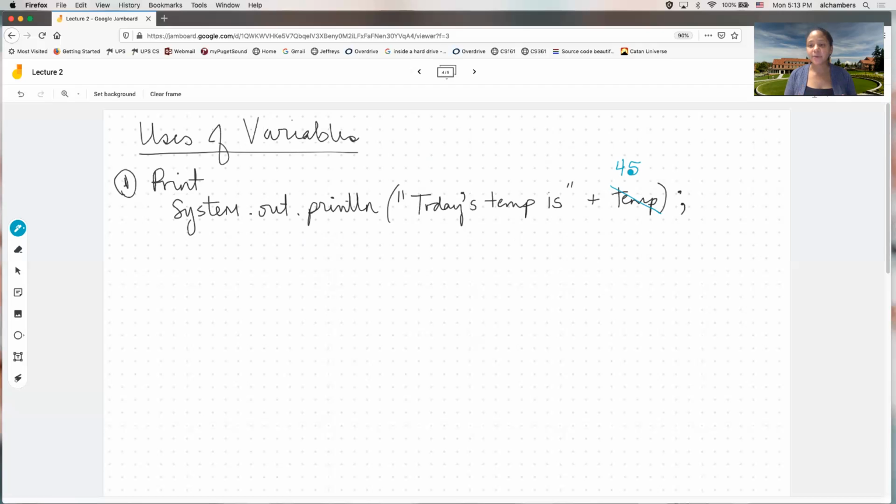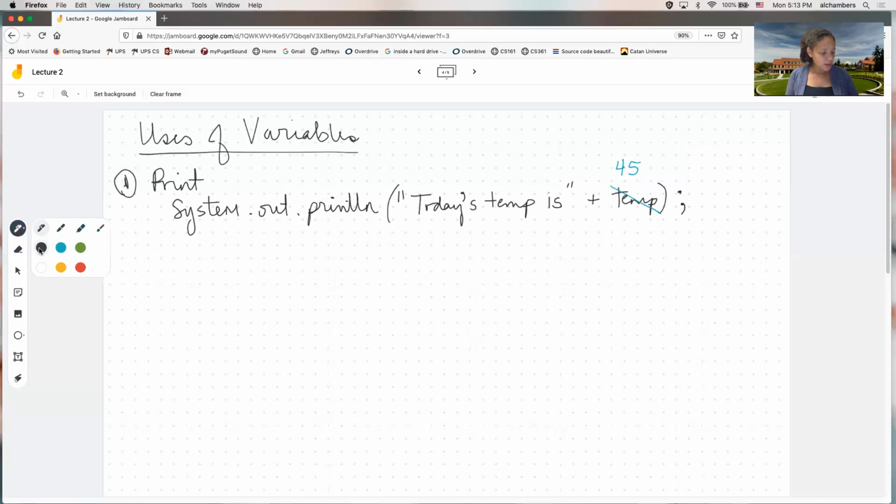Depending upon the type of your variable, you may be able to apply different operators and perform different functions with them. So when you ask me what do we do with variables, tell me its type, and then I can tell you what you can do with it. Printing, you can do with any variable of any type. We are going to start focusing really on variables of numeric type, and so these next two uses are things that you can do when you have a variable of numeric type.